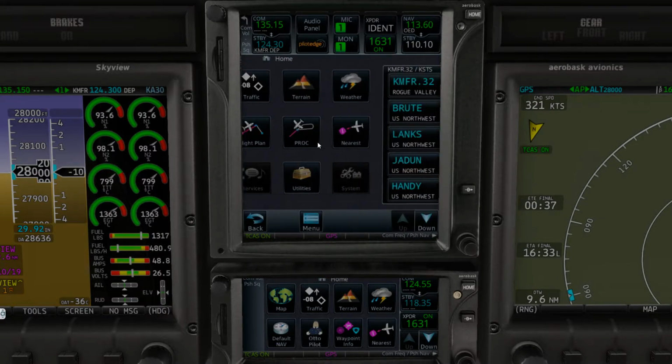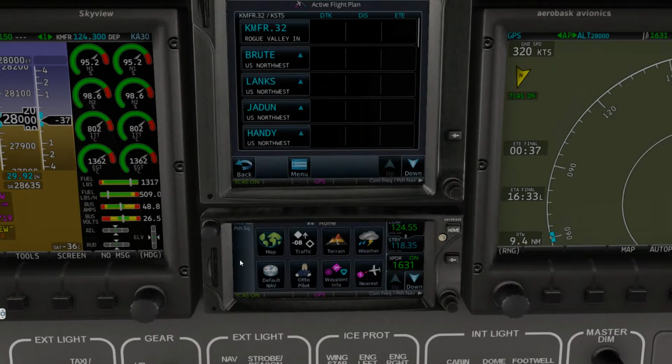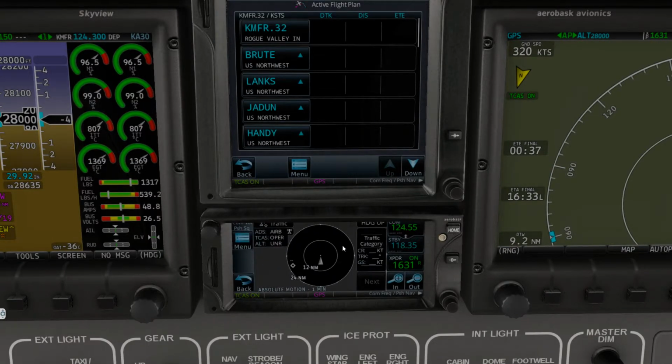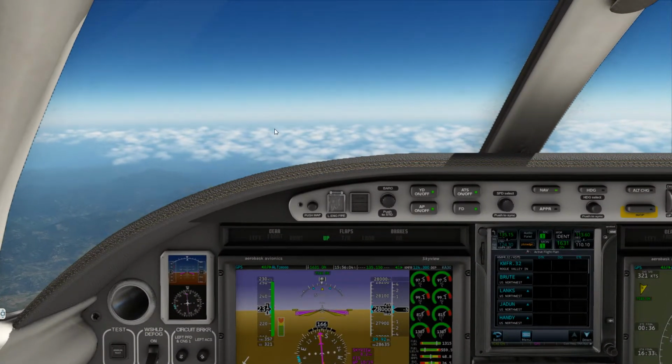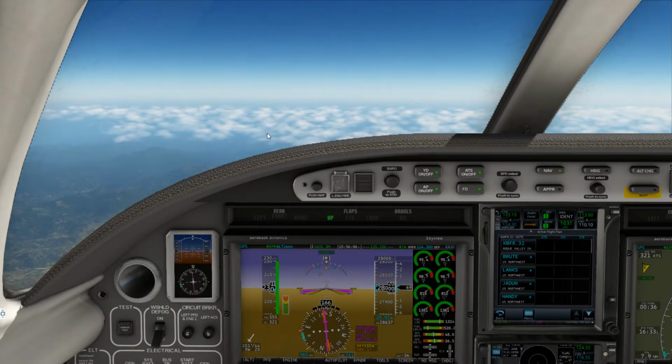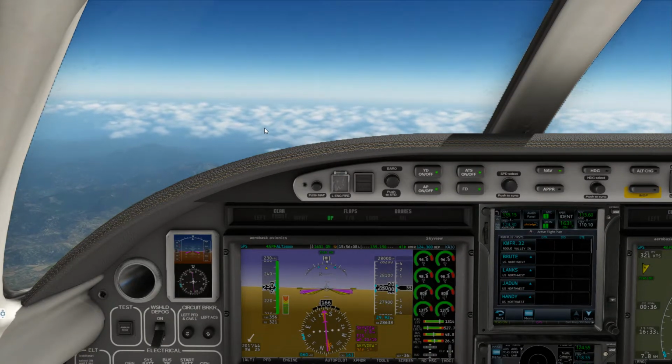So let's go into our flight plan page. Down here we'll keep our traffic page up, even though there's no traffic there. We'll leave it about right there, so we'll keep the TCAS up there. There's really no weather to worry about, so we won't even look at that. Again, we're getting a little bit more turbulence. No worries there, folks.